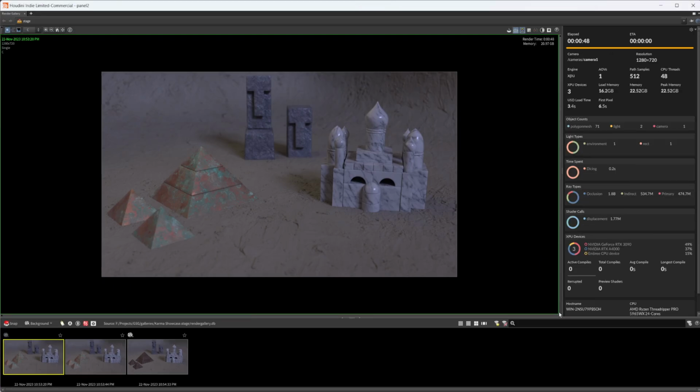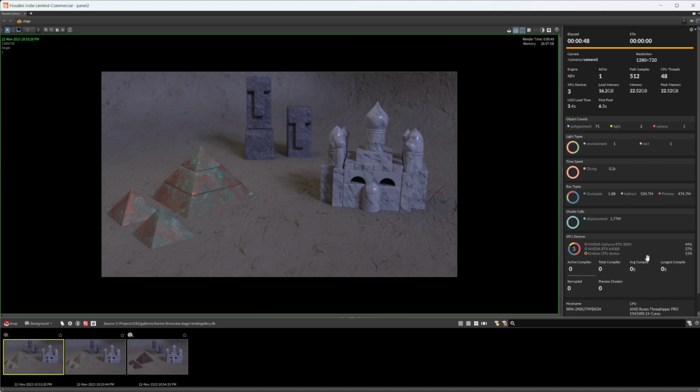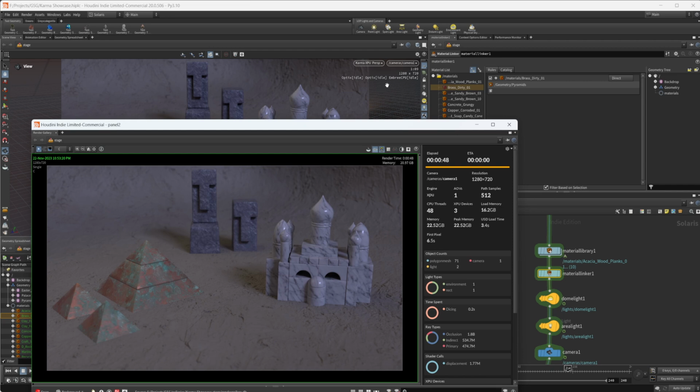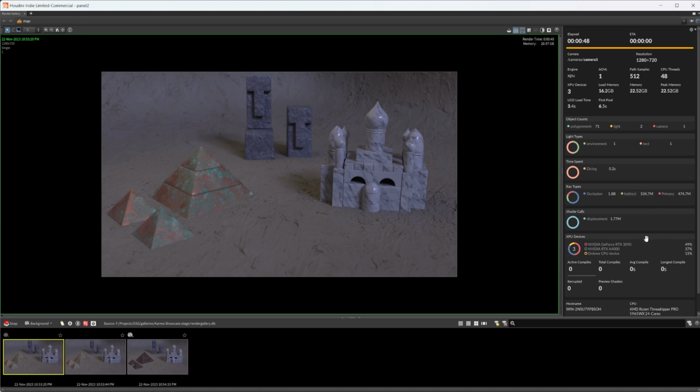Let's just maximize that here. And you can see your different information down here. We have how much our XPU devices are being utilized. So I just want to point this out real quick too, because if we take a look right here in our viewport, we have this rendering showing up, and we have this Optics, and then the Embree, it kind of went away there, says idle now. But the way, like these numbers right here, the 49%, the 37%, and the 15%, that's how much contribution is being made by each device.